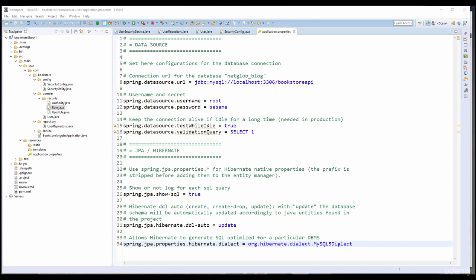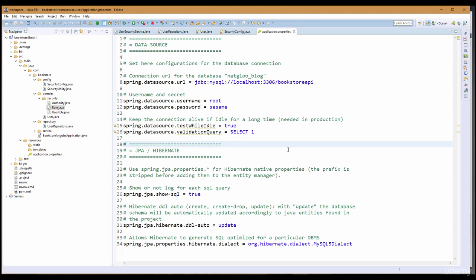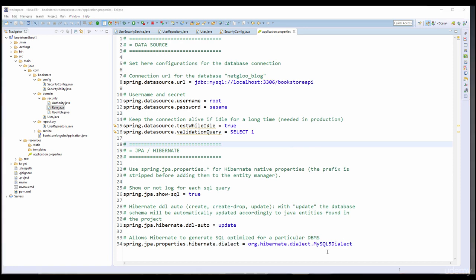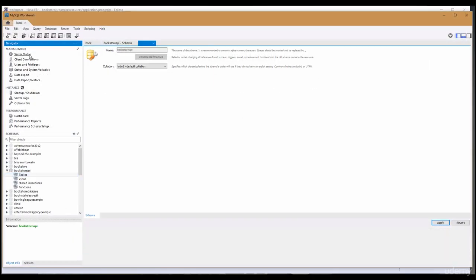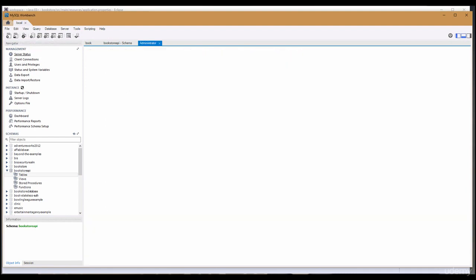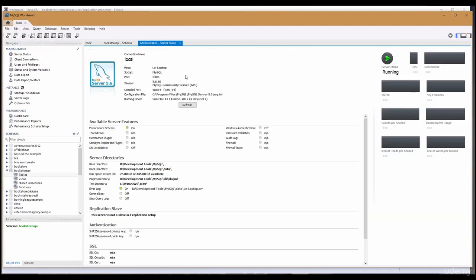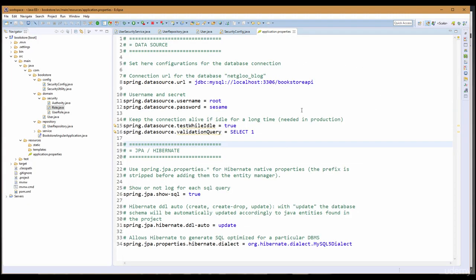Right now we are using MySQL 5, so we specify MySQL 5 as the dialect. Okay, save this and come back and take a look at the server status. The server is running. Okay, that's good. Let's come back to our Eclipse and start to run the application.